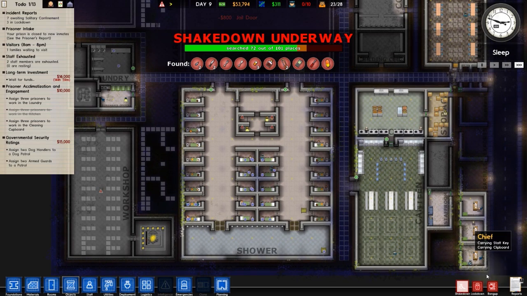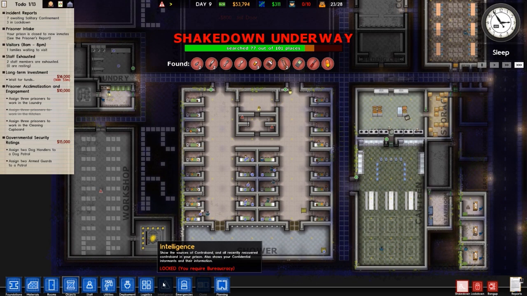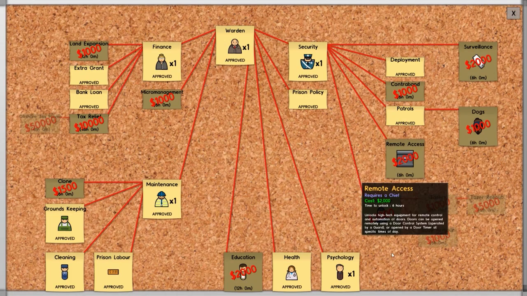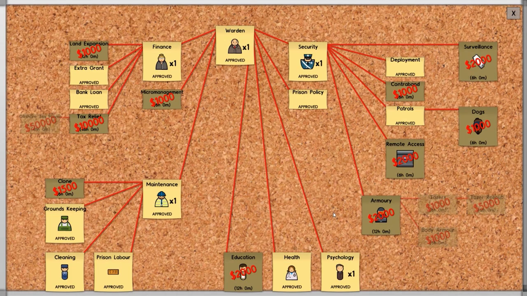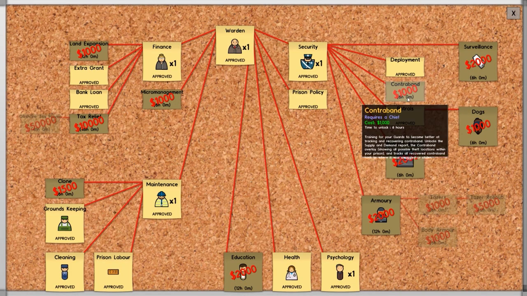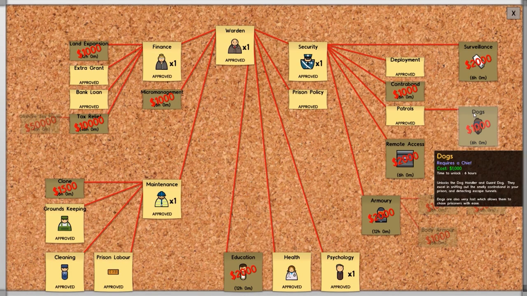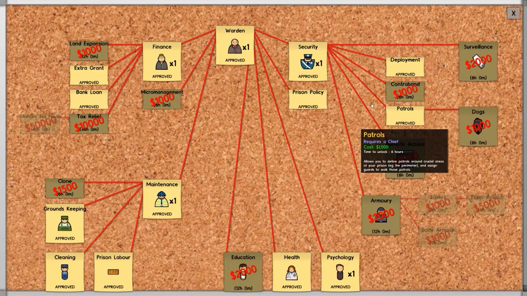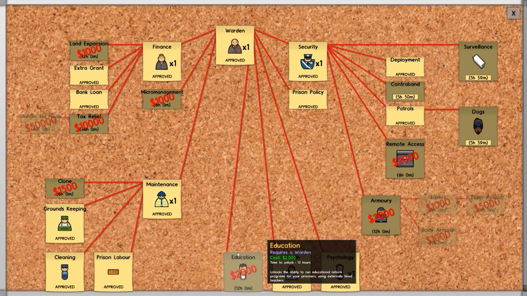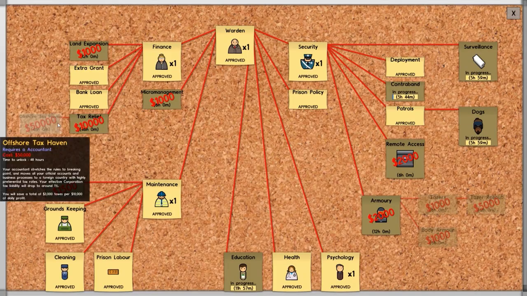I don't care. I do want to go to my intelligence. However, I haven't unlocked it through bureaucracy. So let's go for... We don't want to go for armory. We don't want to do any of this armory stuff. Contraband? Dogs? Where will it be? Well, I'm guessing it'll be contraband. And then we'll go for surveillance. Then we'll go for dogs. And then we'll unlock education, because we might as well.